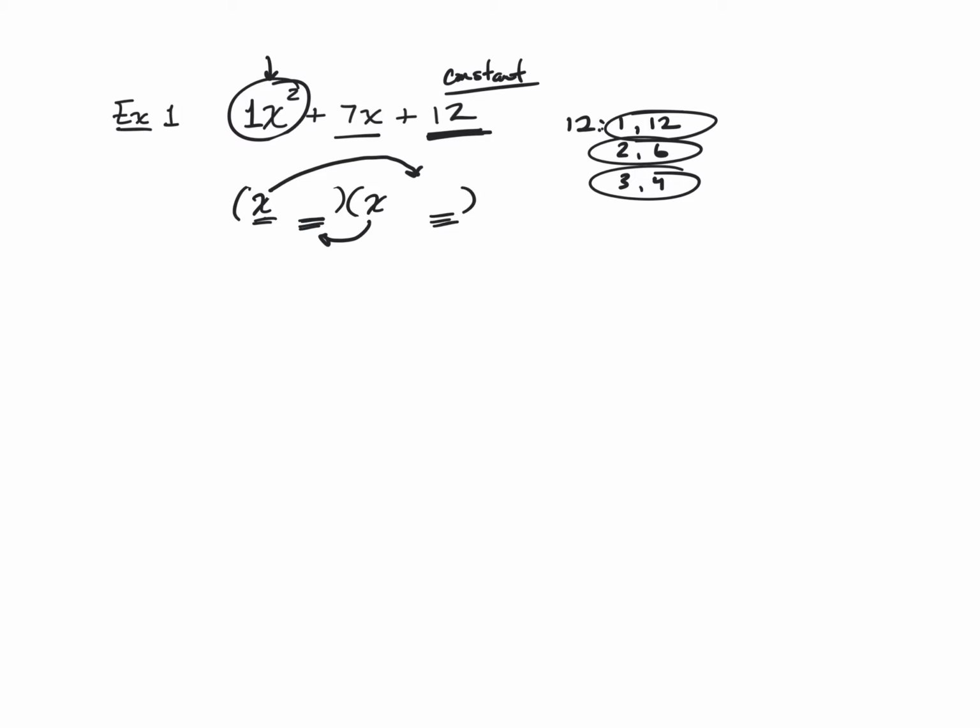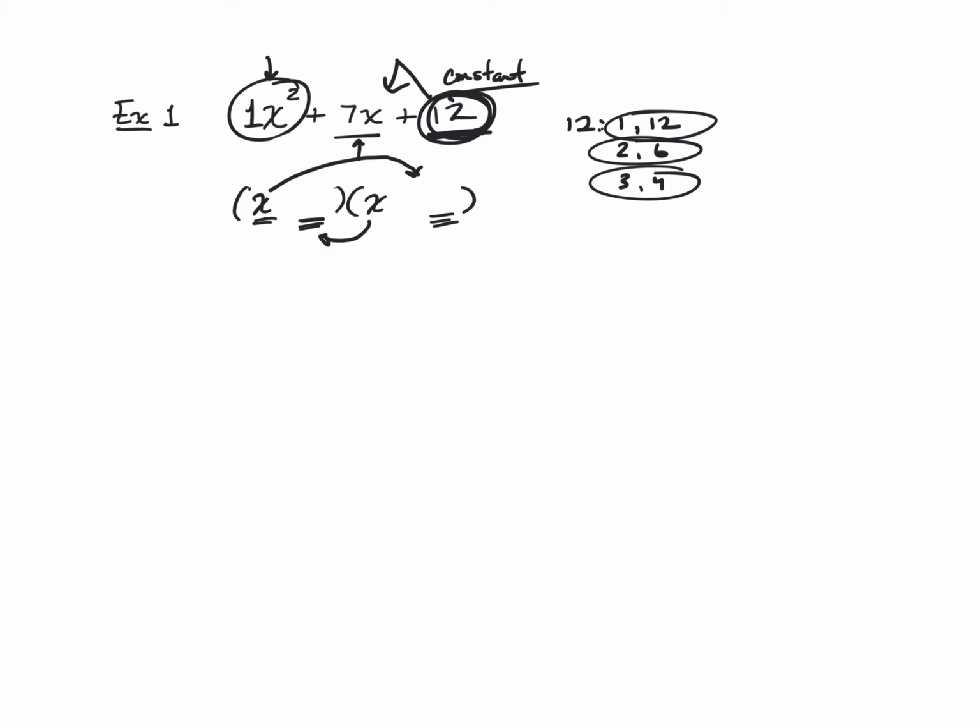And what those two x's multiply, the two empty spots that I'm going to fill in here, that is when you have to consider which group makes 7x. So a common phrase which you will hear your teacher say is: what multiplies together to make 12, yet adds to make the middle term?